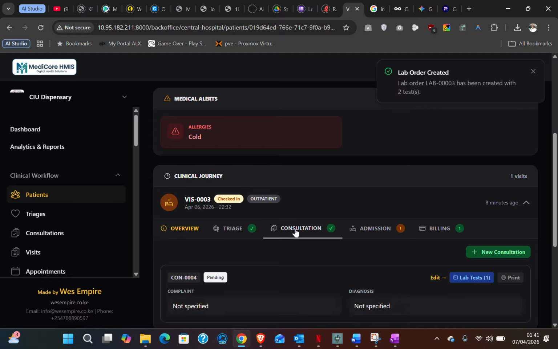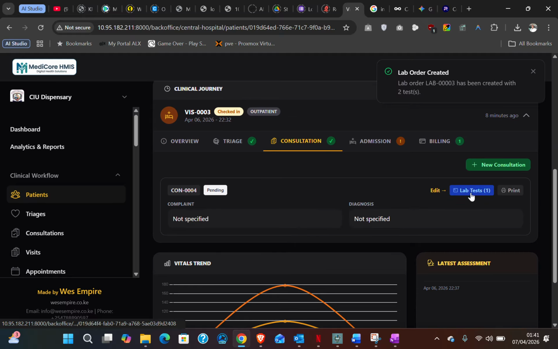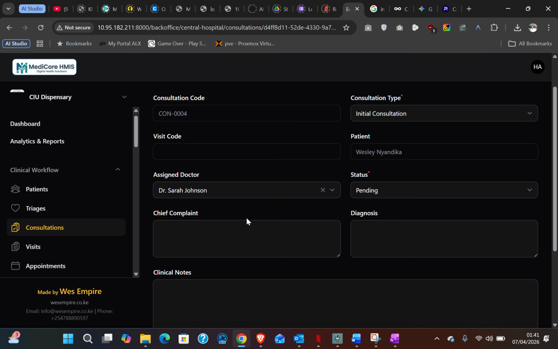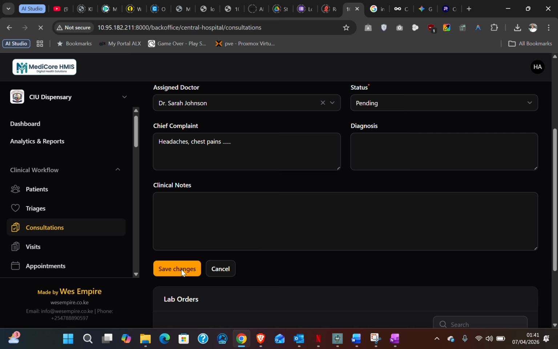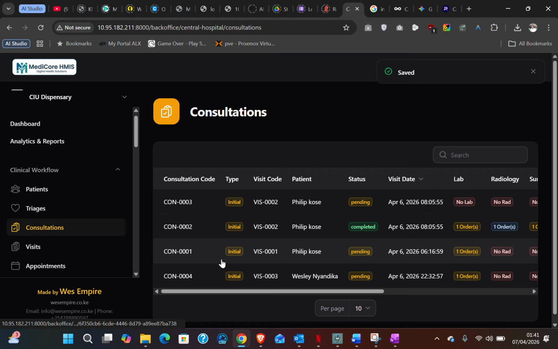If you check now, what happens is, if you go to consultation here, you can see a lab test has been ordered. But again, I think I forgot one thing here. I didn't save my details here, so they disappeared. So remember those, chest pains, all that, yeah. So I didn't save those ones. I was supposed to save these ones here so that they don't disappear when I order the test. So yeah, that is the patient.